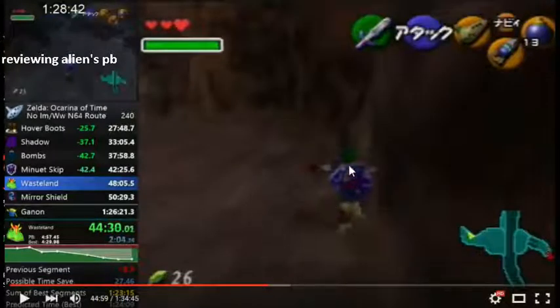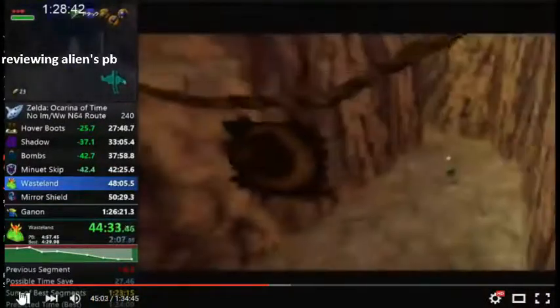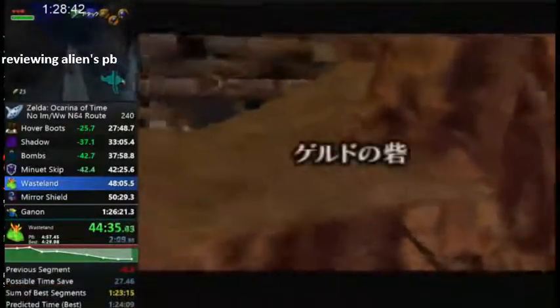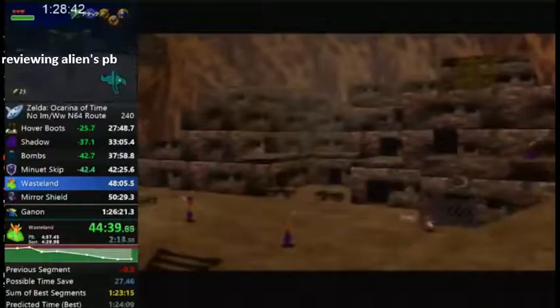It's the same thing here. The loading zone is not a straight line, I think. I'm not too sure about this one though. But again, it doesn't matter. Just hit the loading zone as close as possible to Link's position.